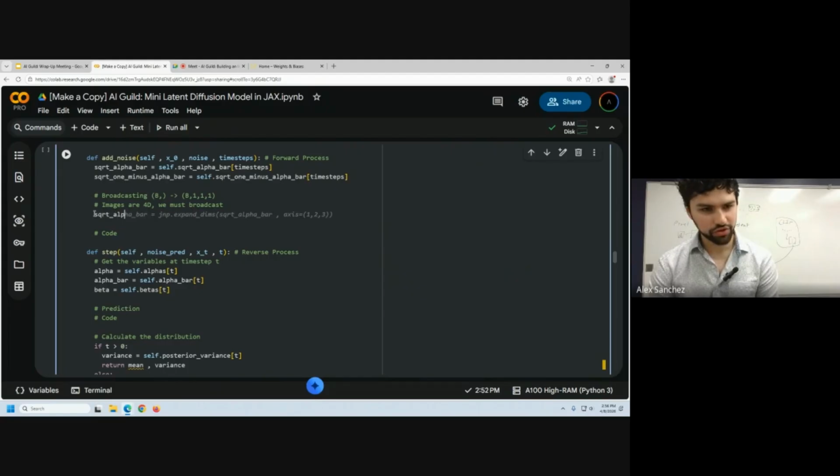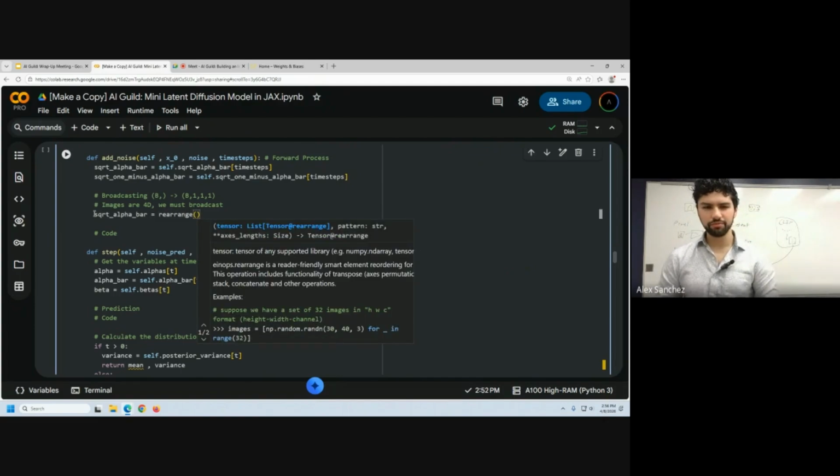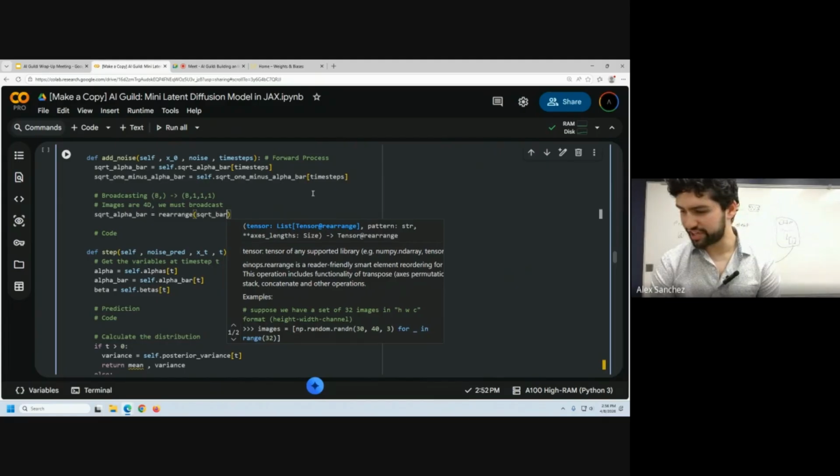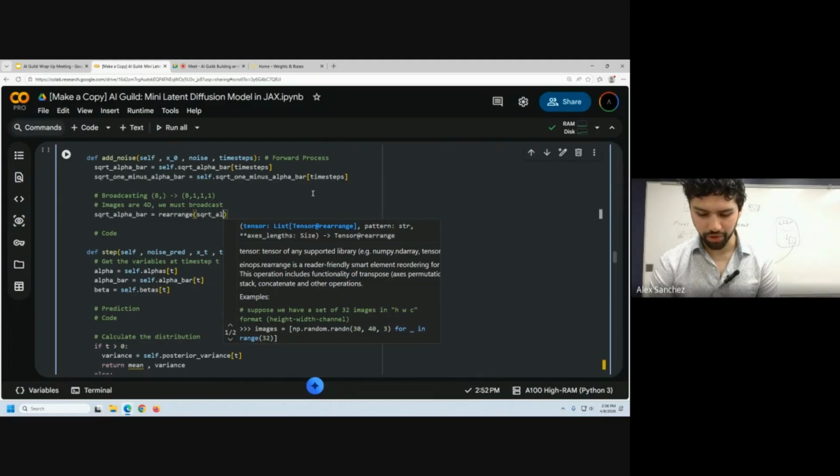So what we're going to do is square root of alpha bar, and I'd like to do this using einsum. So you should have it imported. It shouldn't give you any errors. If not, it's okay, we'll go back and look at that part specifically. So we're going to rearrange. And if you remember this notation, we have the square root of alpha bar.